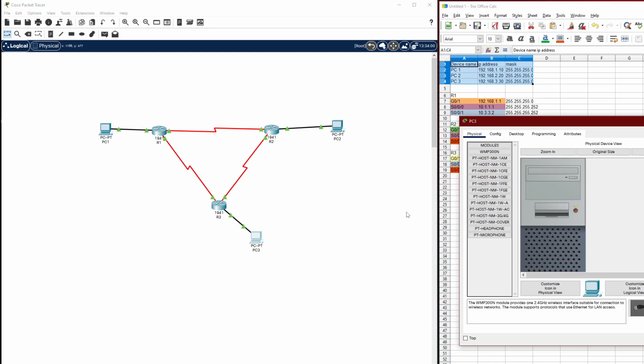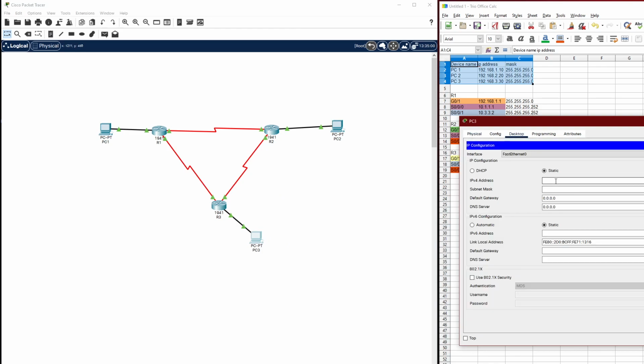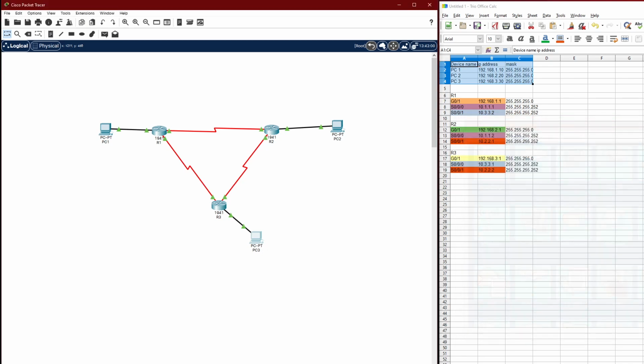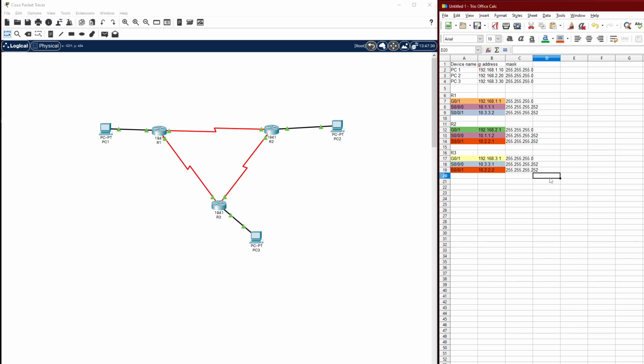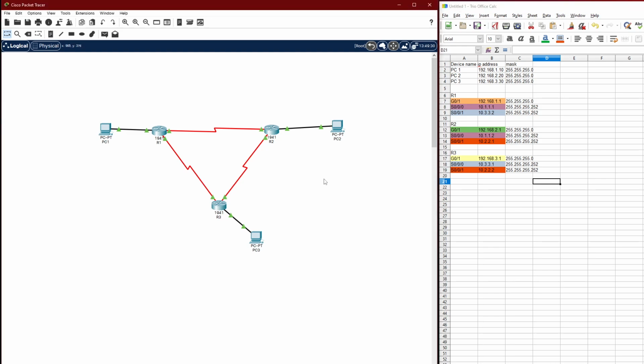And PC3, IP configuration: 192.168.3.30, same thing, 255.255.255.0. And that is all of our PCs and routers set up with IP addressing using this addressing table.